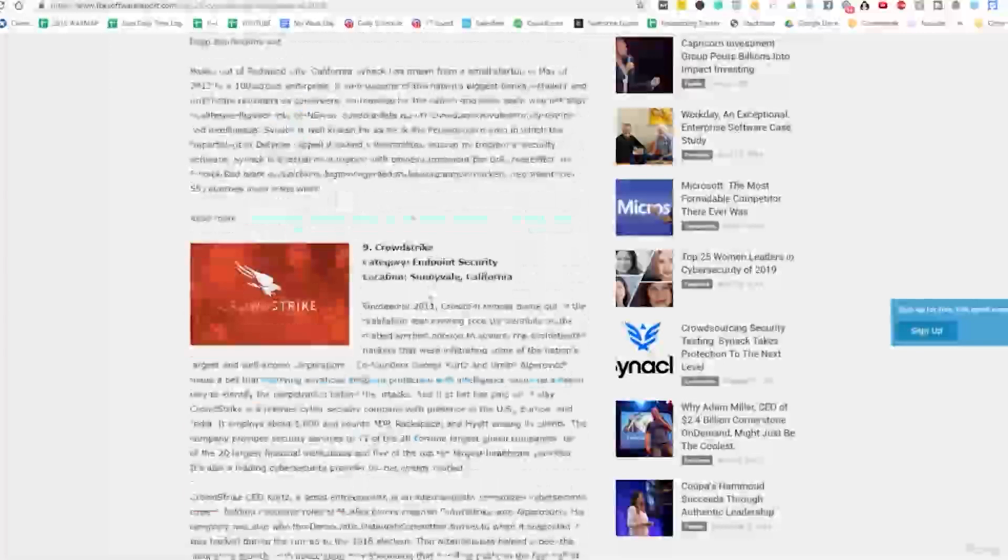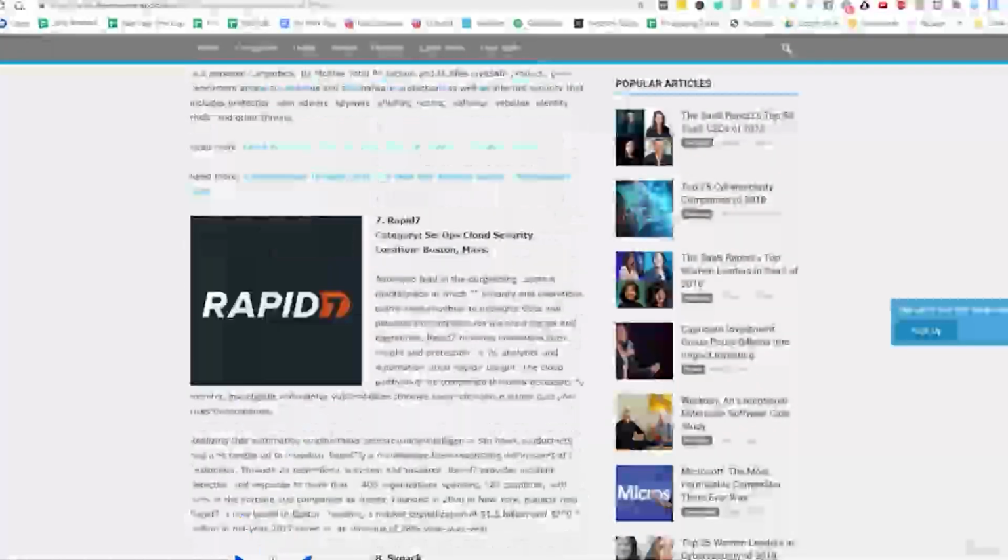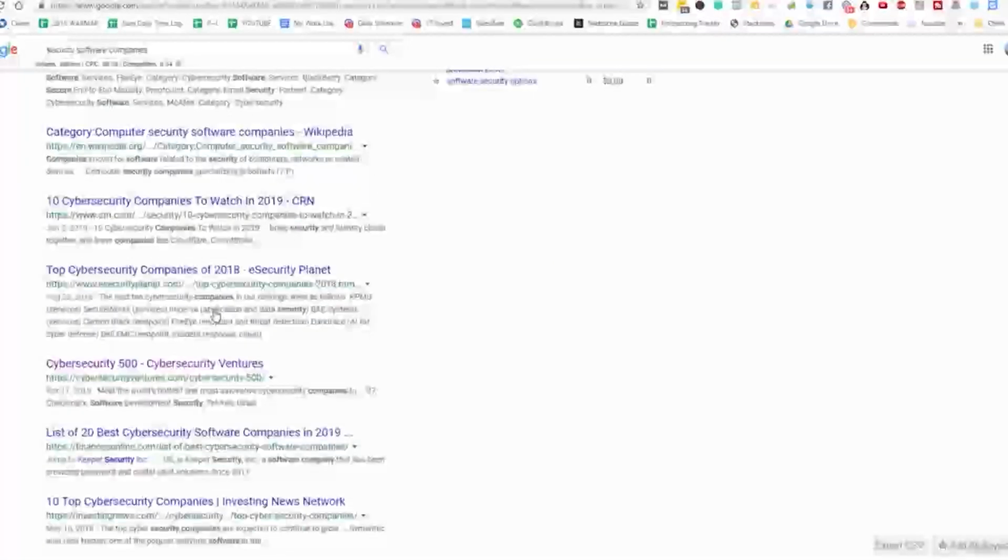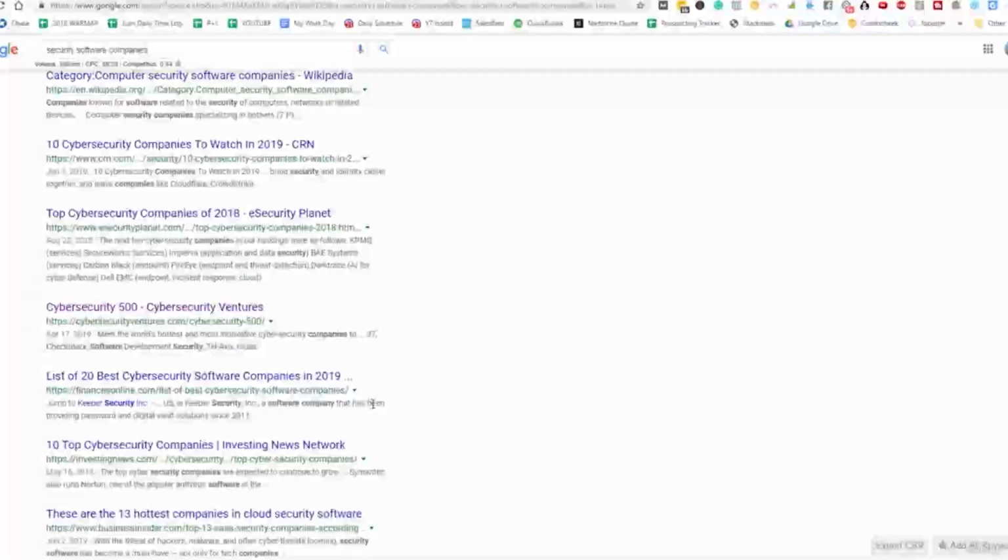So this is essentially how you can just literally come into Google and type in the kind of businesses that you're looking for. Google is very, very simple for you to come in here and literally put in the company type that you're looking for, maybe the industry, the market, and do some research this way.